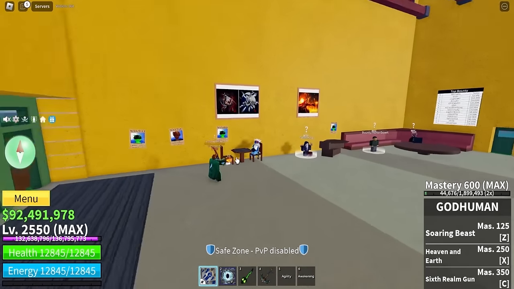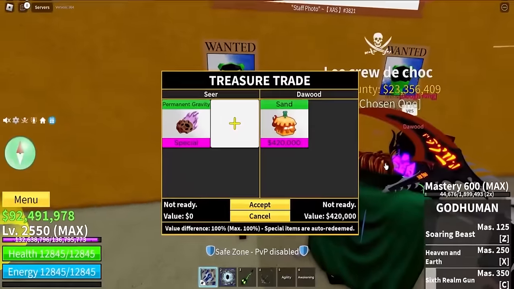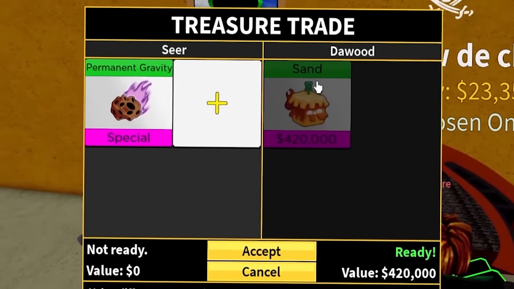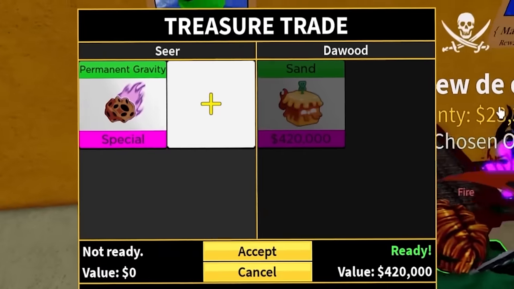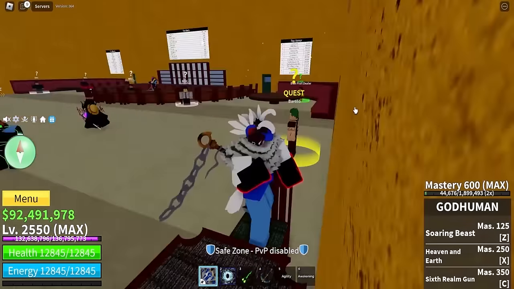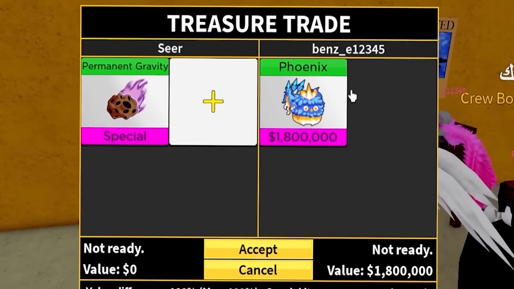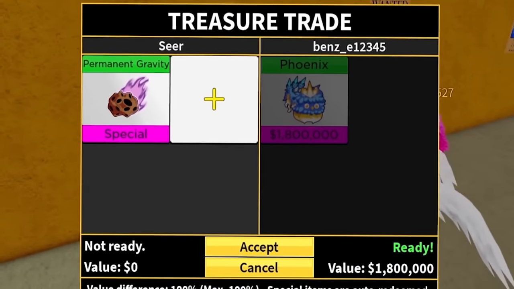And he's holding a dragon fruit. Come on. Yeah, just trade me, man. Trade me. All right, guys, we're in the next server. Let's see. We have Mr. Dawood over here. And, yeah, I don't think he has anything. A sand fruit, really? Bro, what is that? And we have a phoenix over here, okay? We have Banzi. And I don't think he has anything else, okay?